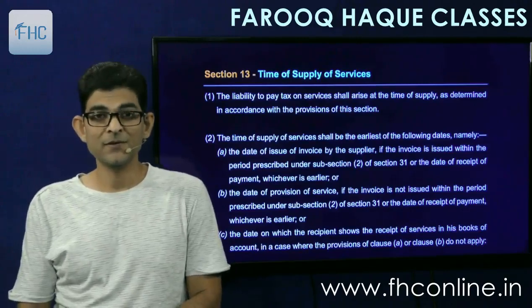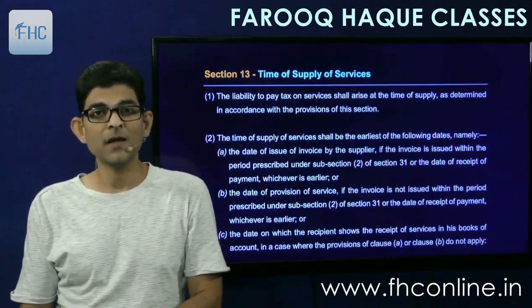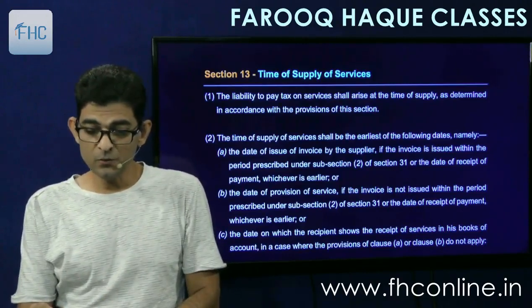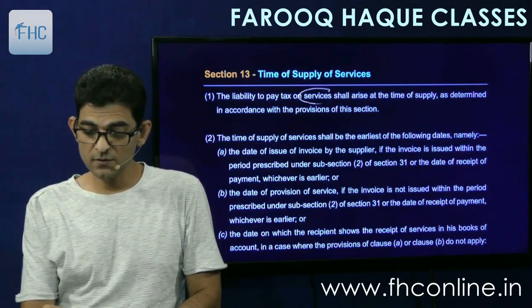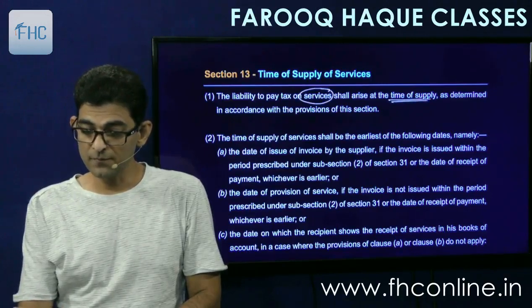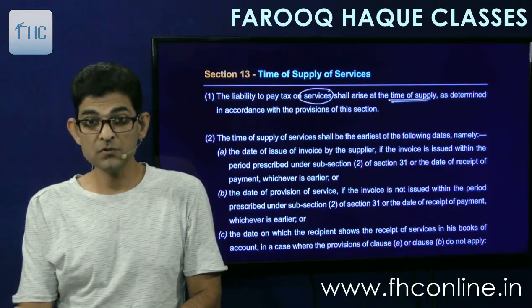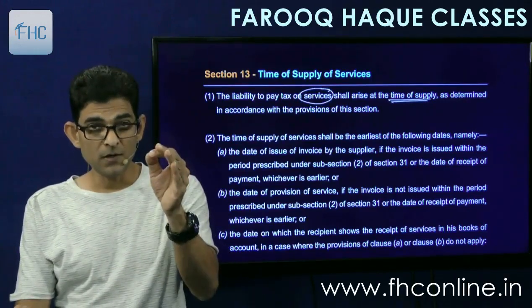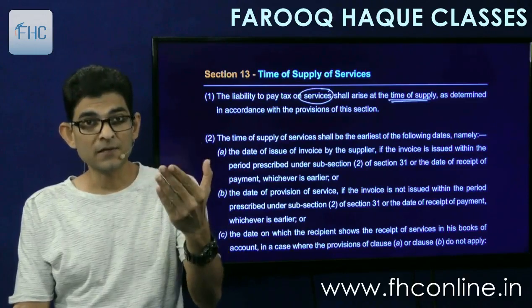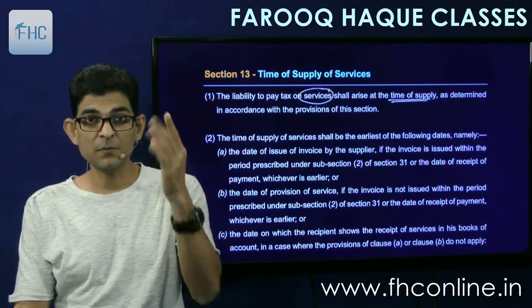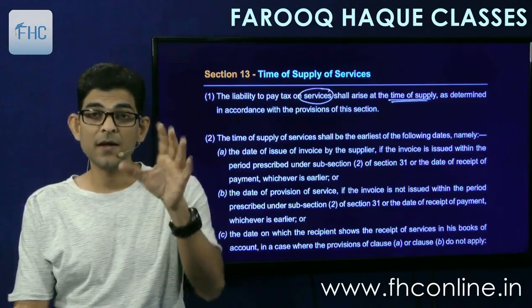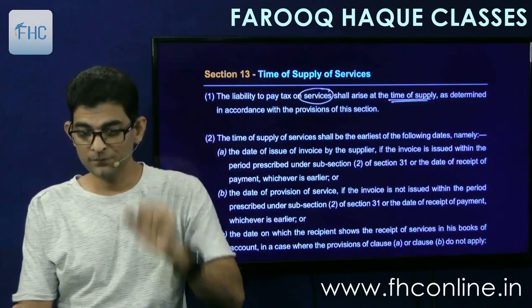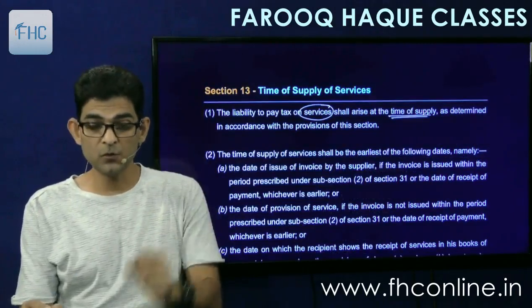Welcome back. Now let's see section 13, time of supply of services. The liability to pay tax on services shall arise at the time of supply as determined in accordance with the provisions of this section. Again, the logic is same. We have to determine the time in order to calculate the liability, because the rate of tax will be as applicable on that date, and even the liability to pay will arise on that date. So for two purposes we calculate time.